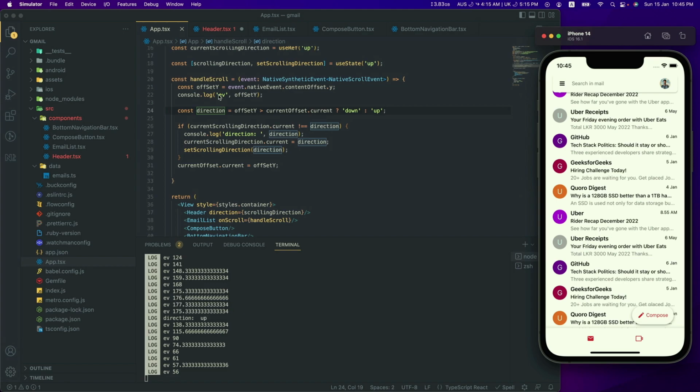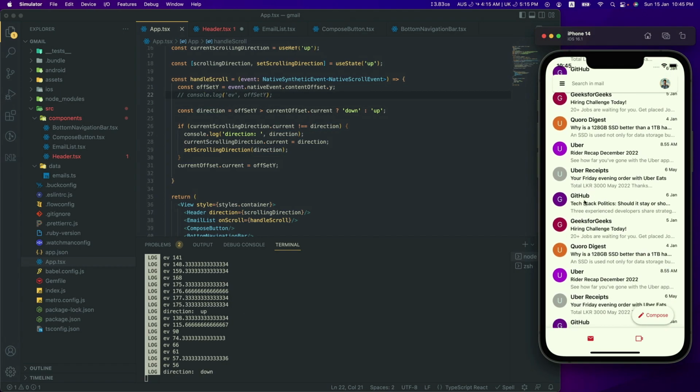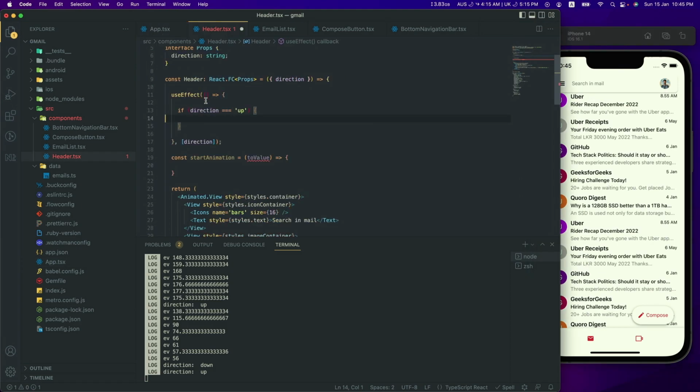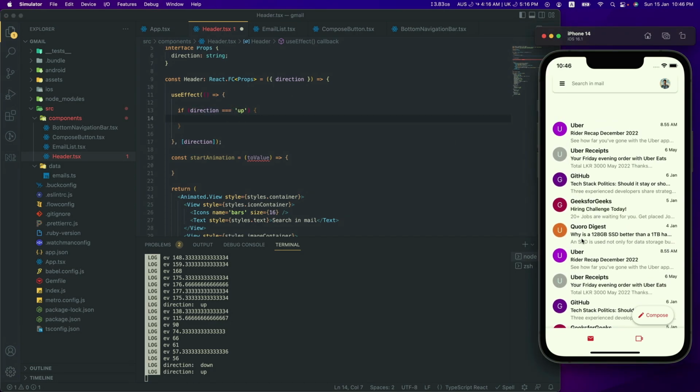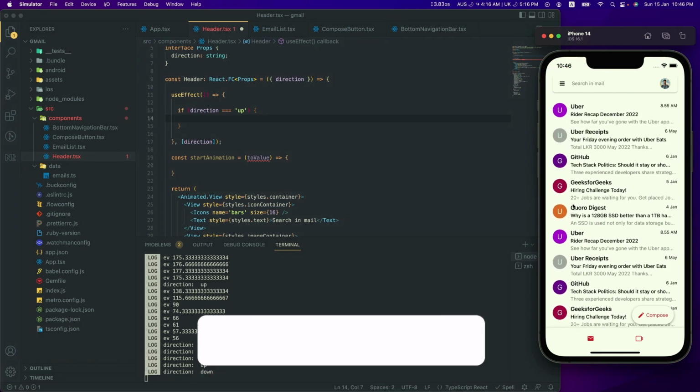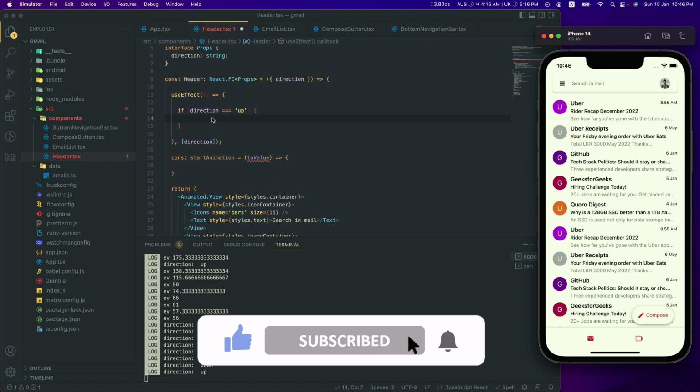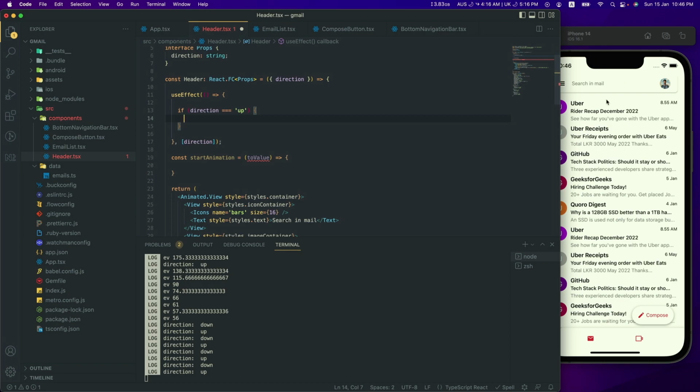You can see, we are going down, we are coming up. It works fine as we expected. So if we are going up, that means we need to show this component. So what we are going to do is call this start animation.